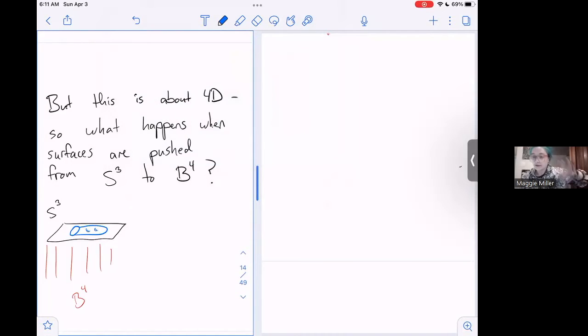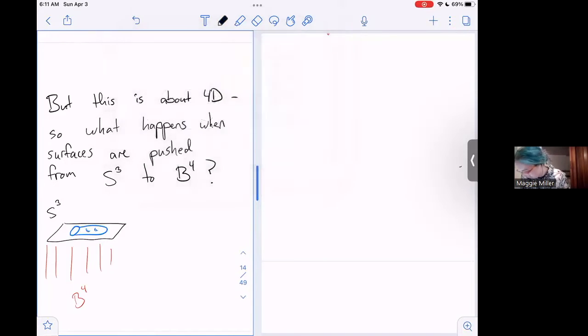And so I don't love this because this is not a proper map. The boundary is going to the boundary, but the interior of the surface is not in the interior of the manifold. And even if I were not thinking about the four-ball, if I were just thinking about S3, then the boundary of the surface wouldn't be going to the boundary because there wouldn't be any boundary. It's just super not proper.